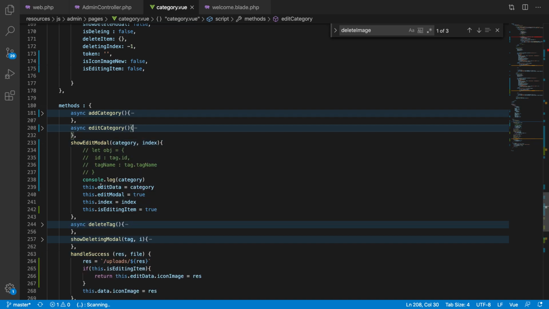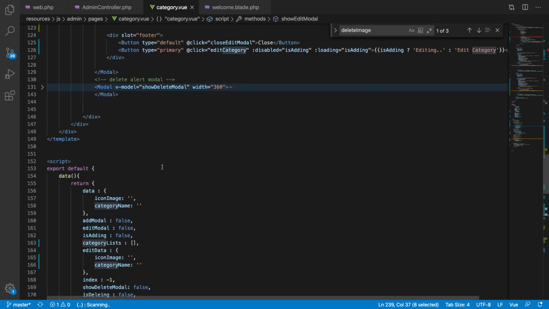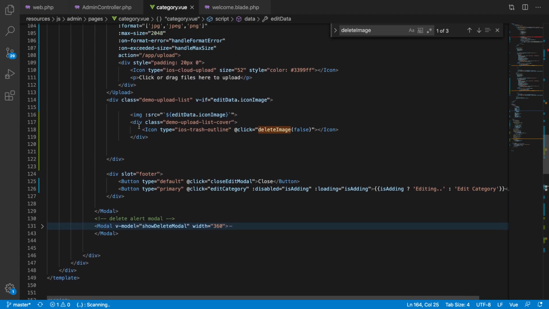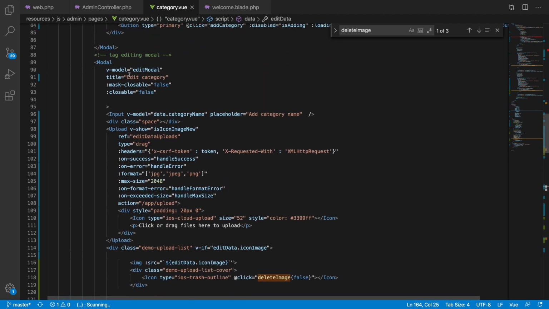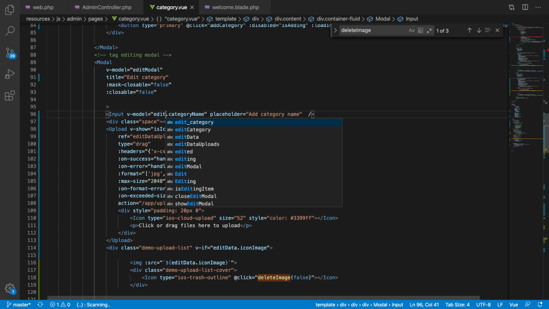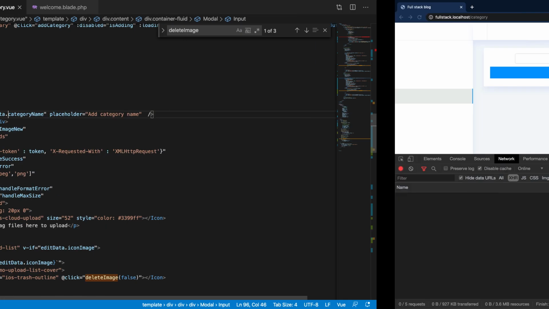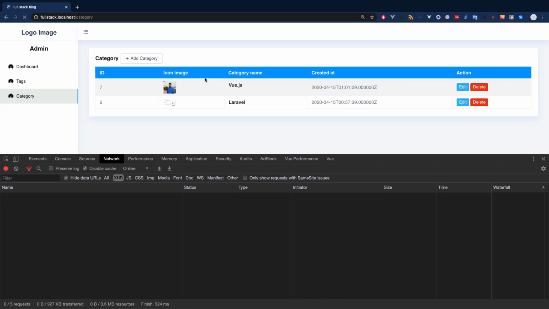We need to have edit tag, and then we have a category here, but for some reason it's not referencing. I think I know why. It's not referencing because we are not referencing the edit data object here. So instead of data we should reference the edit data instead. Okay, so far so good.